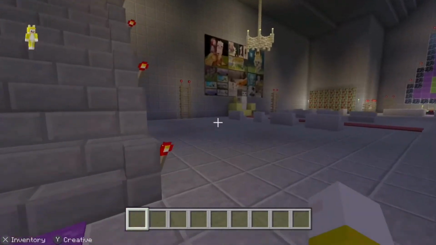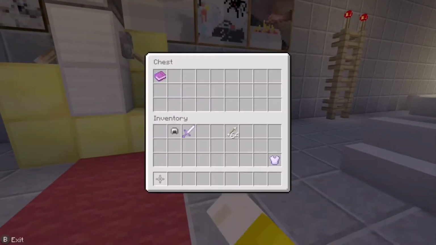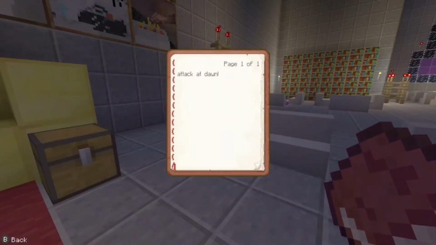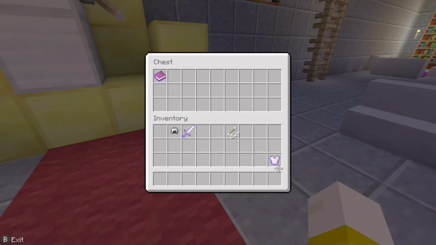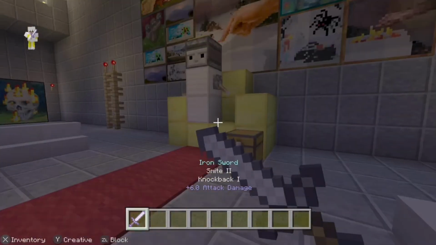Okay, the throne room from the King. Okay, let's see what the King says today. Oops, we have to attack at dawn. Okay, and let me just get ready because we have to attack at dawn. I got armored up. There.